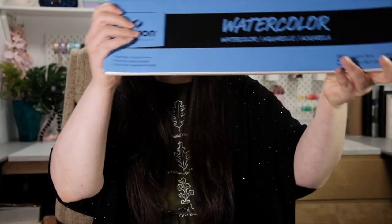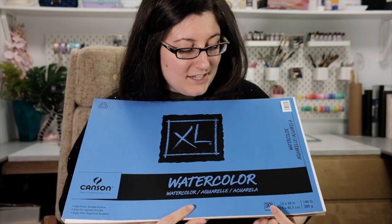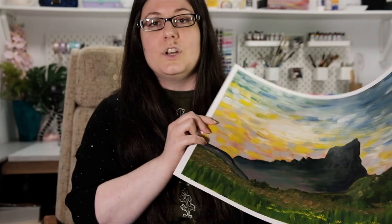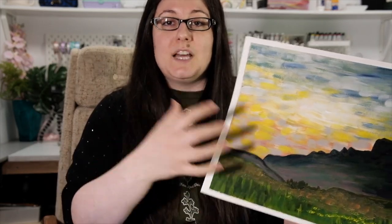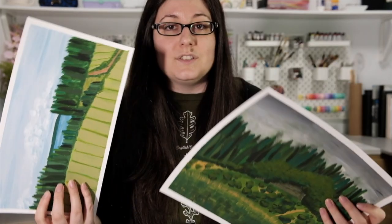Let's quickly touch on the size. It's a 12 by 18, but it's a nice size because of your options. So if you're having a day where you want to go full on, use up the full sheet, be very expressive, use big brushes, just really deep dive into something, this is great because you have a big surface for it. But what's also great about having a large paper block in general for art is that you can cut it down and make smaller sizing.